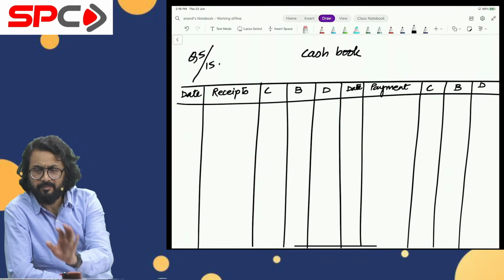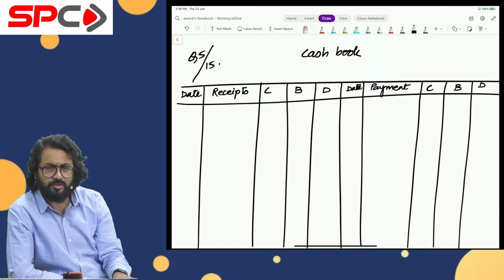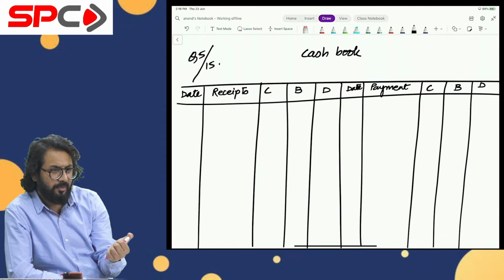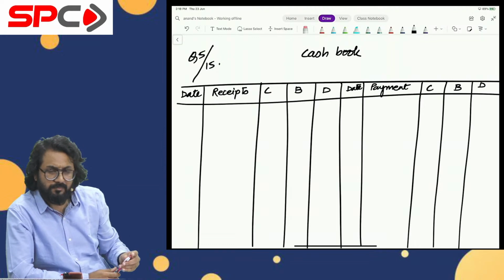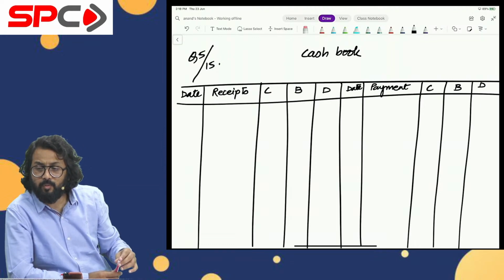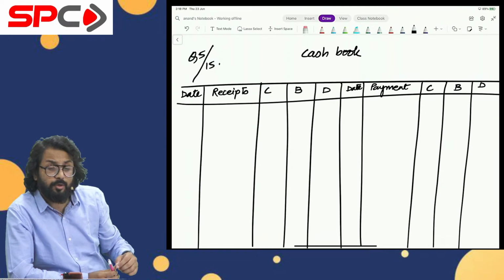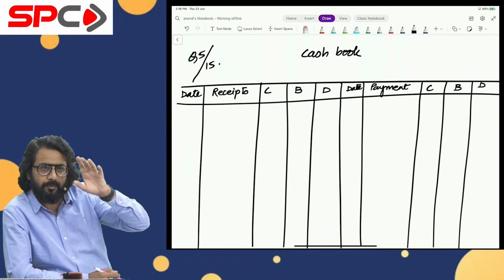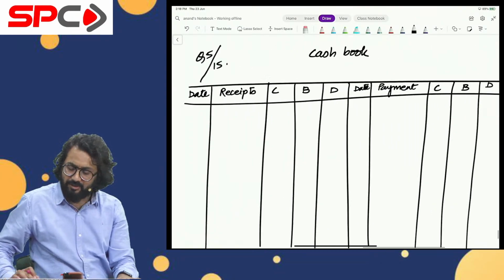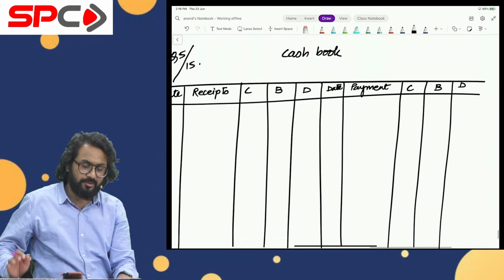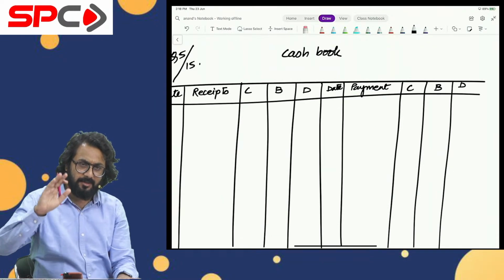Are we ready? Yes. Now listen to me. Come down to question number 5. Read it. Okay. So what you have to do, understand. You need to make the entries. First you tell me, read the first line. What does it say? Cash in hand. So cash in hand has got which balance? Debit balance. So where will I write it down? Debit or credit side? Debit side.